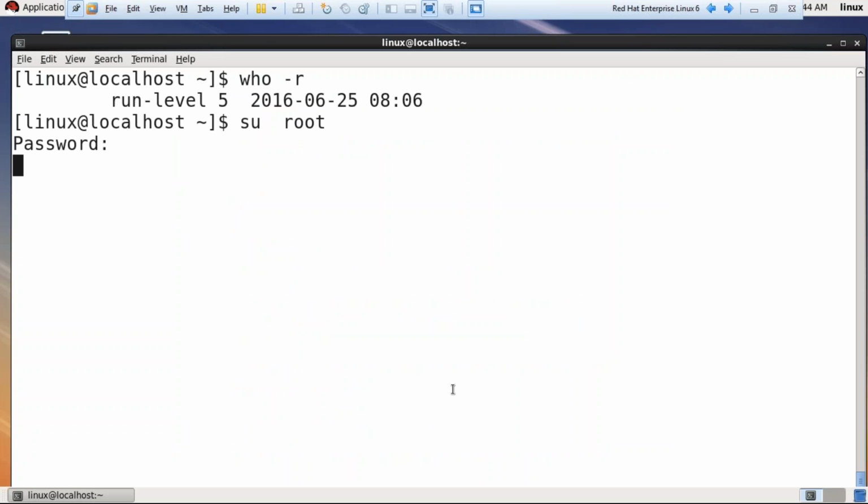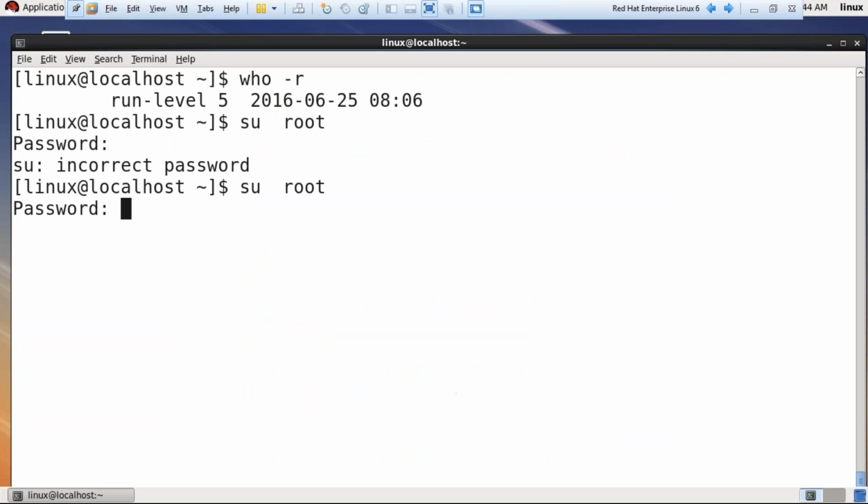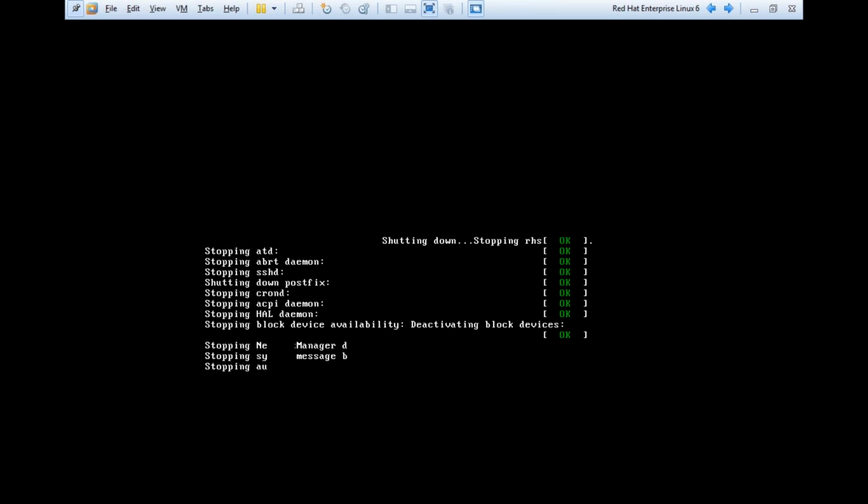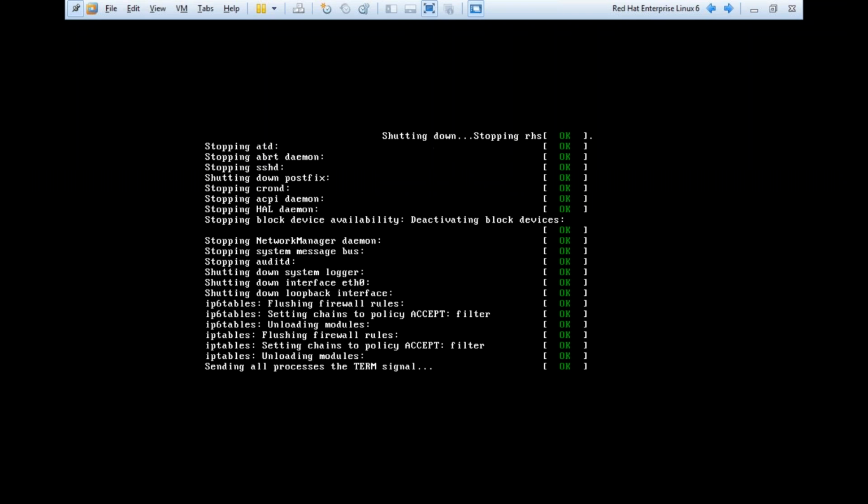Enter the password. If you enter the right password, it is going to log into the root or system administrative prompt. The first command you can execute is init 0. I told you it is used for shutting down the Linux operating system. Whenever you issue this command, it automatically shuts down the Linux machine.